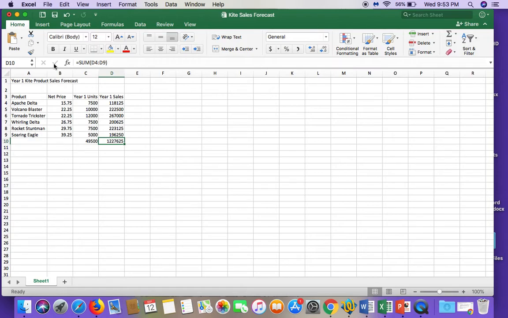Hopefully you have those two numbers, and let's just show how the formula will change. Click in cell B4. Instead of 15.75, I'm going to change the number, and when I hit enter, these numbers will change as well. Let's type 22.25 for the price and hit the enter key, and that number changed. Sorry, the units wouldn't change, but this number, since it's a formula, did change. It also changed the grand total at the bottom there.